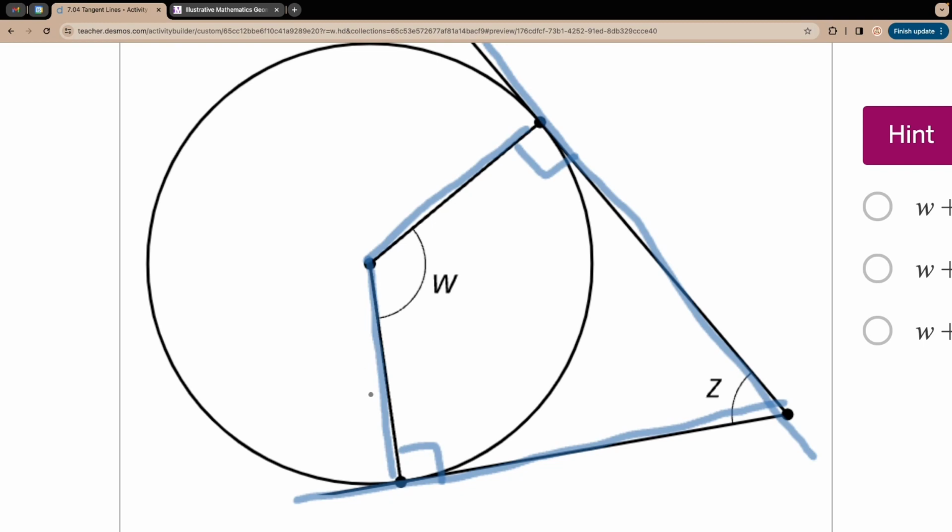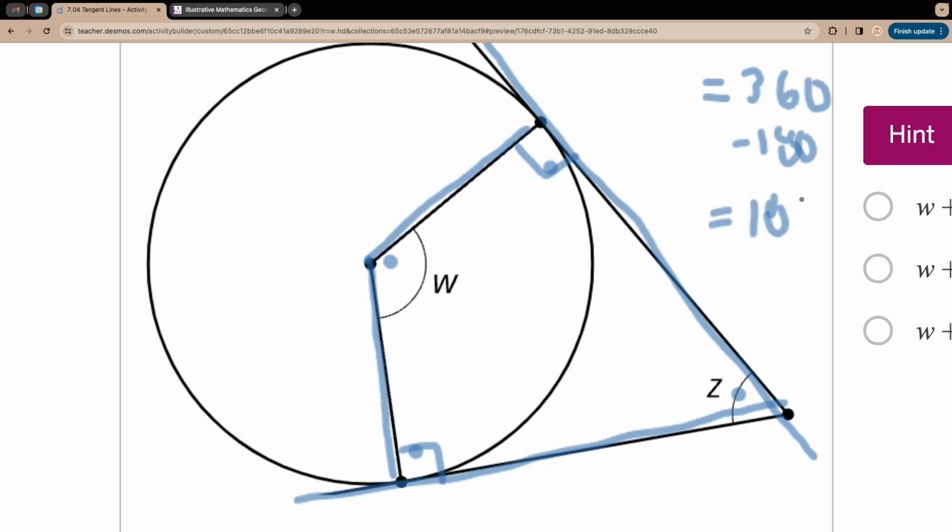They make 90-degree angles. So a quadrilateral, remember a triangle adds up to 180, but a quadrilateral, 1, 2, 3, 4 angles add up to 360. All four of those angles got to add up to 360. But we already know this one's 90, and we know this one's 90. So if I take away 180, right, because 90 plus 90 is 180, what do I have left? 360 minus 180 is 180. So what I'm left with is W and Z got to add up to 180. W plus Z's got to equal 180 because we know this one's 90, this one's 90.